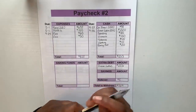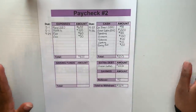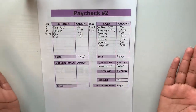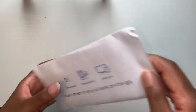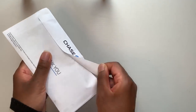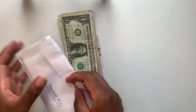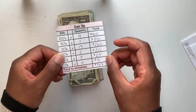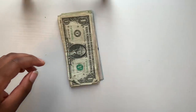Now that I've figured out the amounts for everything, I'll decide on my denomination breakdown and then go to the bank to get the cash. When I come back, we'll go ahead and stuff my cash envelopes. I've returned from the bank — here is our cash. I'm going to open this up and lay it out. This is the little bank slip I gave to the teller so she knew exactly how to break up the denominations.